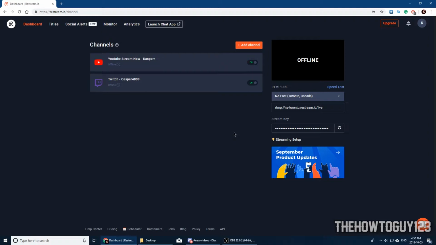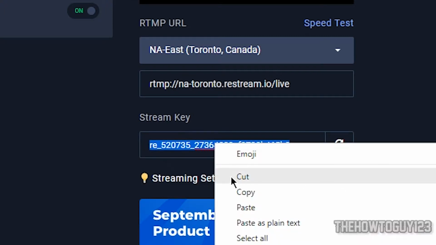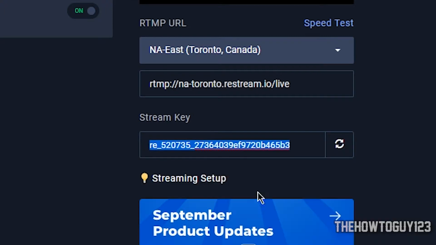So now I'll show you how to connect Restream to your broadcasting software. First on the dashboard tab, come down here to stream key, and you're going to want to copy this stream key. Make sure you don't give it to anyone, because that means they'll be able to stream on any of your channels, no problem, with just having the key here. So you don't want to give this to anybody. I'm going to reset this after I've uploaded this video. So don't try and stream on my YouTube and Twitch.